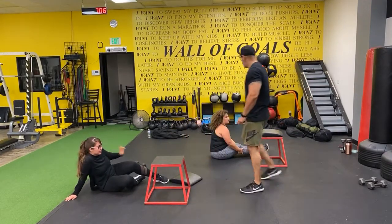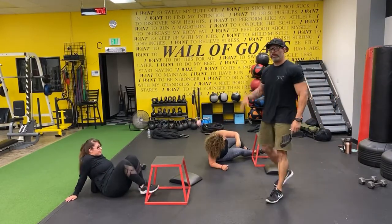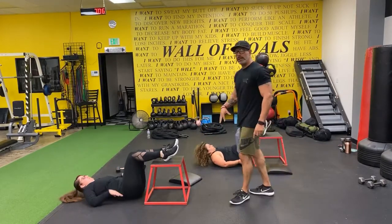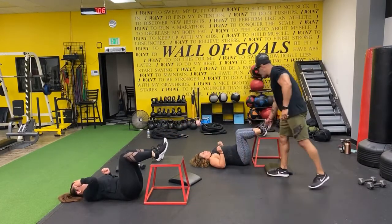Both heels are on the bench. But get closer, we'll do some hip thrusters. We're already down in this position. We'll do some hip thrusters. All right, here we go. Get our butts nice and close to the bench. Heels on top of the box. Right there. Hands out to our side.